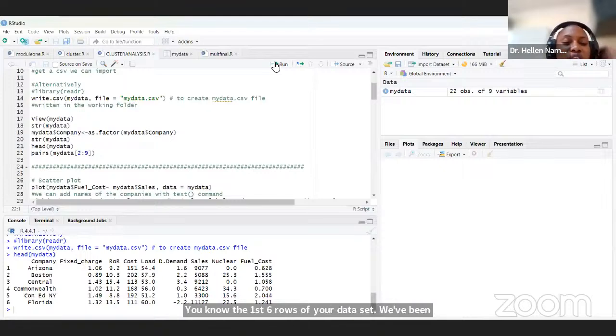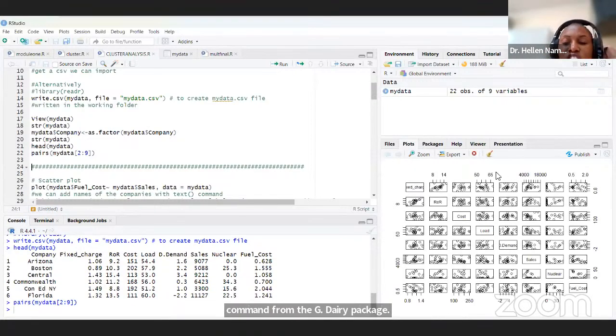We looked at how you can draw pairs in case you want to have a scatter plot matrix. We mentioned that you can use the pairs command from the GGally package. In case you run that, when you check in your plot window, you'll see many plots. So I'm not going to go into that because we spent a lot of time explaining what happens within the scatter plot matrix. So let's continue.